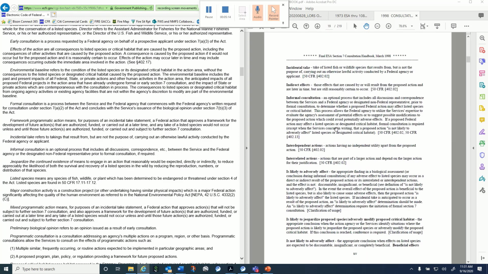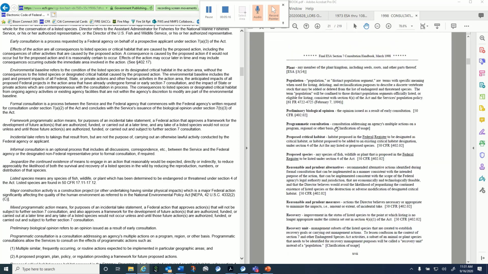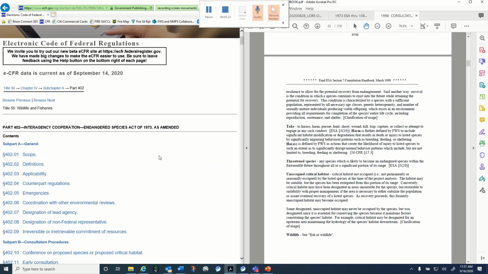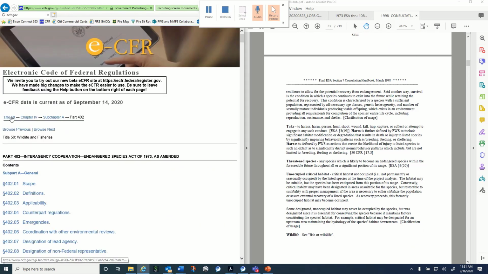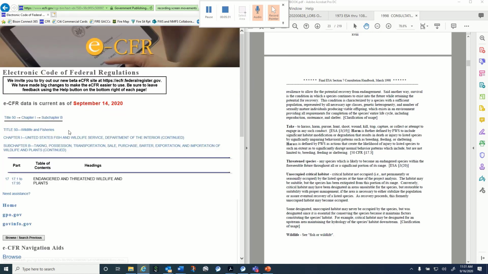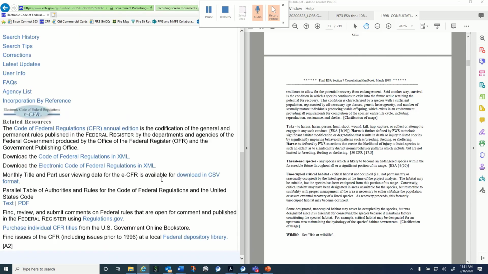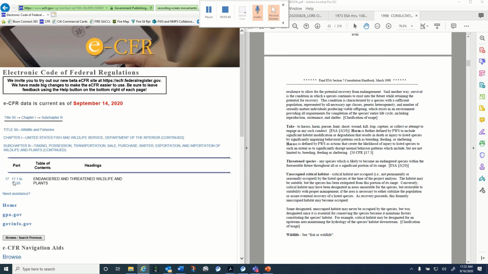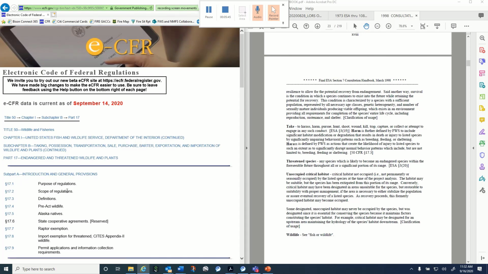There's another example that has caused problems over the years, and that is the definition of harass. If you actually go to the part of the federal regulations that has the definition for harass, it's actually in 50 CFR 17, and you'll see that there's a definition at 17.3.